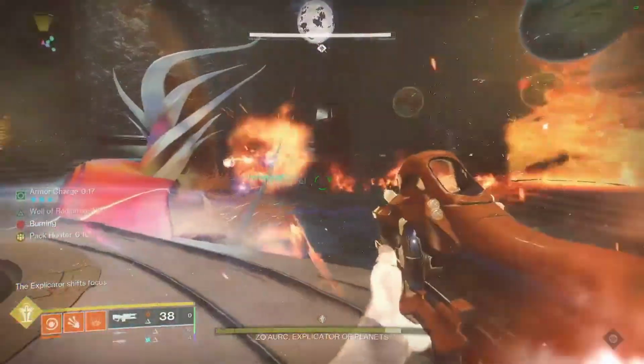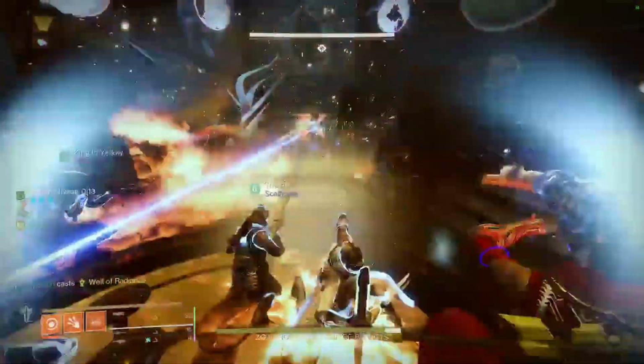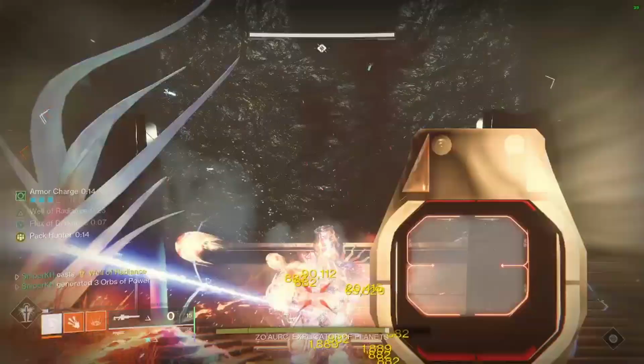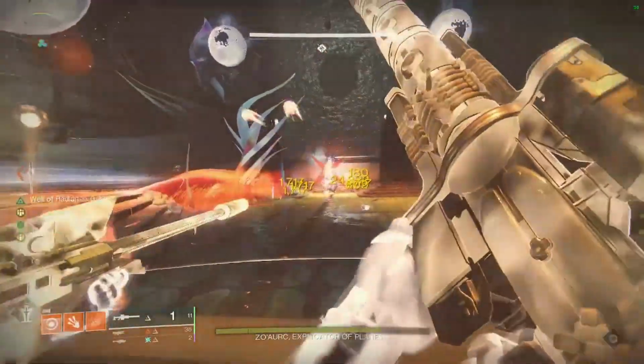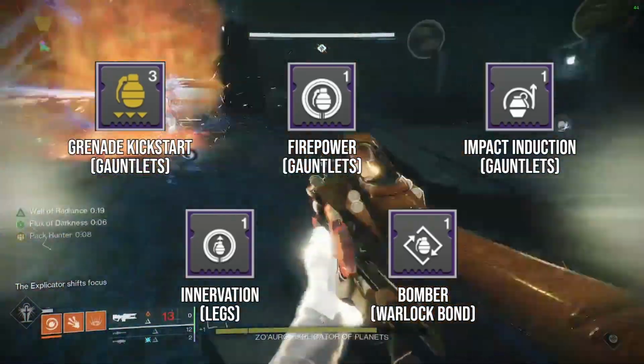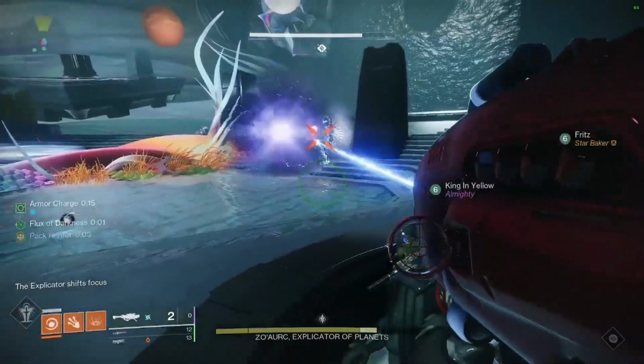I ran a healthy spread of ability, health, and weapon mods while running this build. While I've left the DIM link in the description below, I still want to highlight the major mods that you should absolutely run with this build 90% of the time. Those mods include Grenade Kickstart, Firepower, Impact Induction, Innervation, and Bomber, which will all allow you to get your grenades back at scorching speeds.